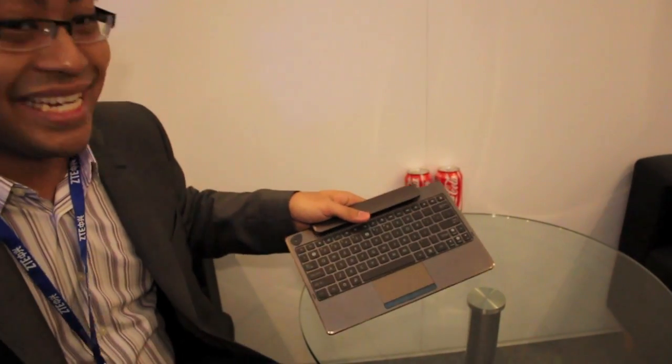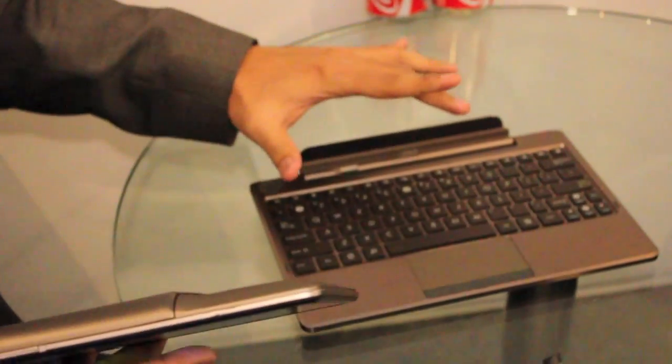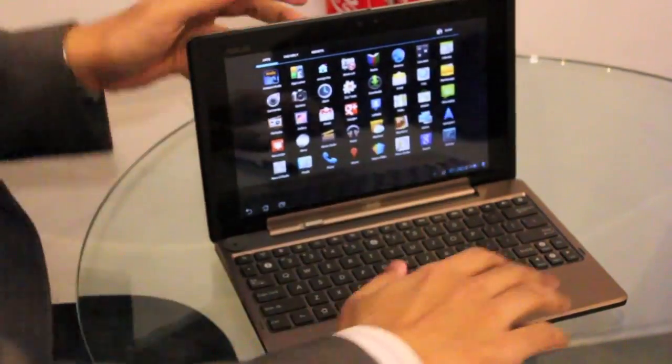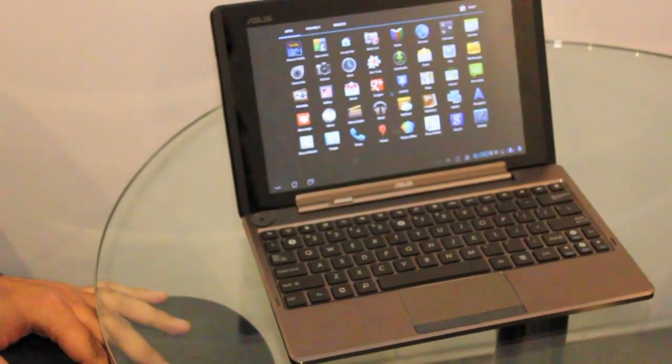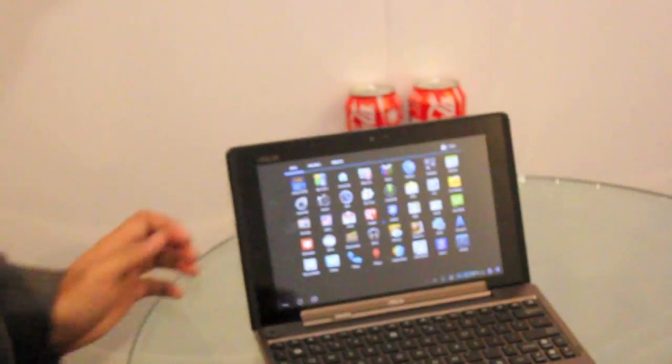But of course, that is not yet all. We also have the Asus Padfone keyboard dock. This itself has its own battery, so not only are you going from smartphone battery to additional tablet battery, you're also bringing in the dock battery into the mix. So we're actually looking at some pretty considerable battery life. We've got the hinge here that's actually pretty difficult to open, but that's arguably a good thing. You don't want this thing moving around too much because you've got the dock connector lodged down in there. So we can actually pop it in right there. And we've essentially gone from smartphone to tablet to almost notebook in really a matter of minutes, and really in a matter of seconds when you're actually just making the transition without talking about it.